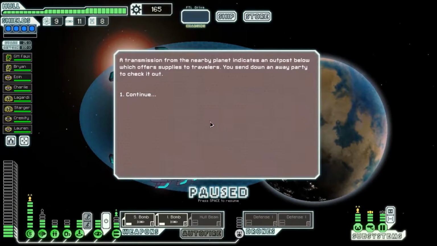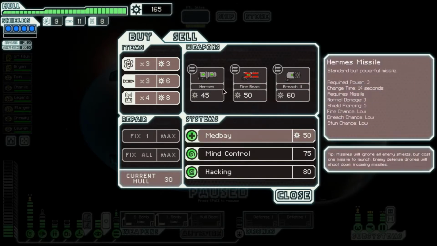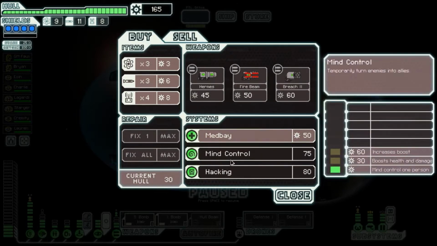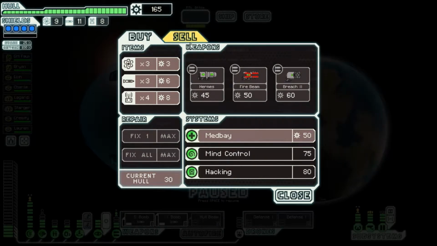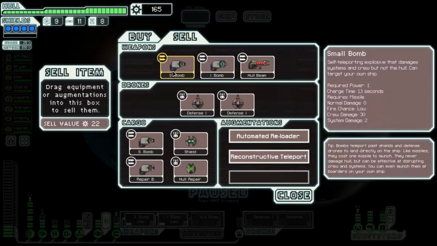What could we possibly use for the final battle? Breach 2. That'll instantly break anything. 3 system damage is way better than the small bomb. Fire beam, Hermes I don't really care about. Mind control and hacking or whatever. Fire beam. Sell. Alright, so I think we're going to sell the small bombs.